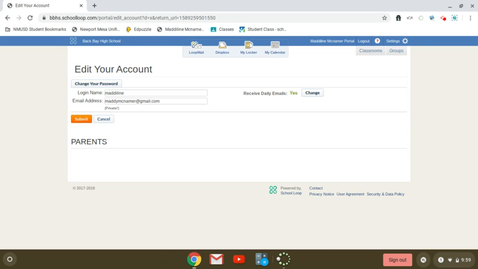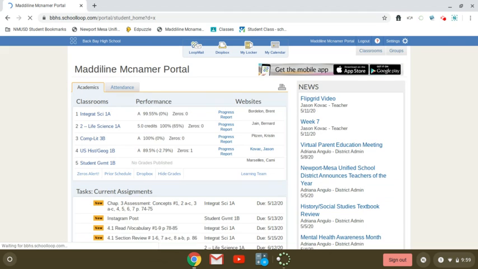This will just make it a lot easier for teachers to contact you, and for you to use it. Let's say you get locked out or something, it'll just make it a lot better for your experience. After you change it, or if it's already good, make sure you check it the next time you sign into your School Loop. You're going to want to press submit. That's it. You can also change passwords in there and everything else.